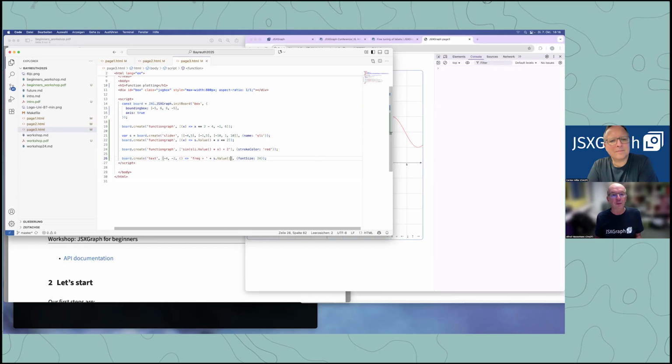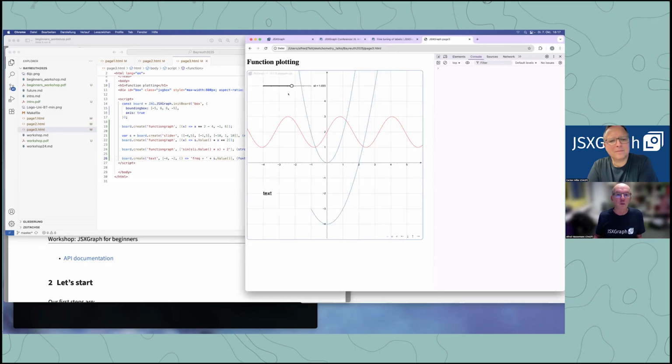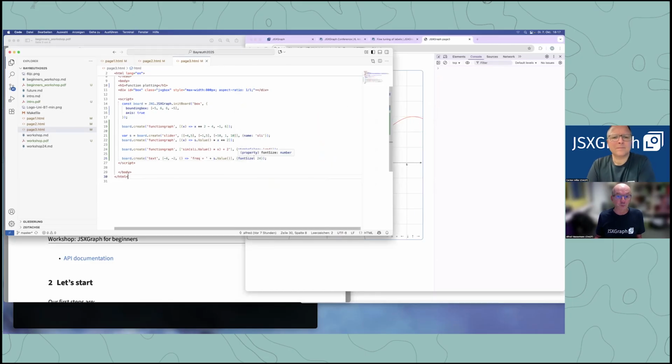This will not look very nice in the beginning because it's too long, but this is JavaScript.